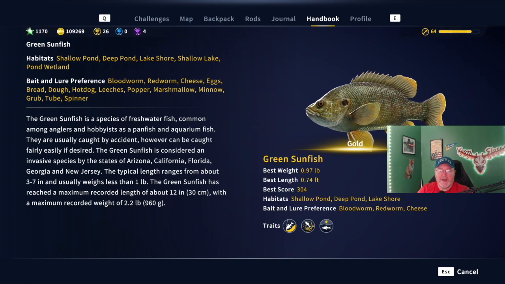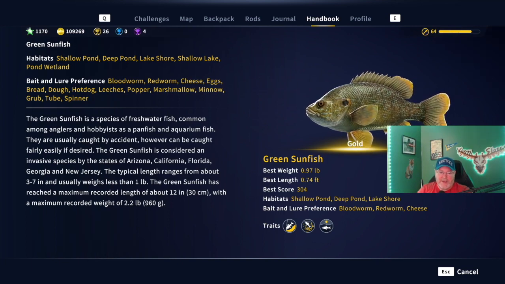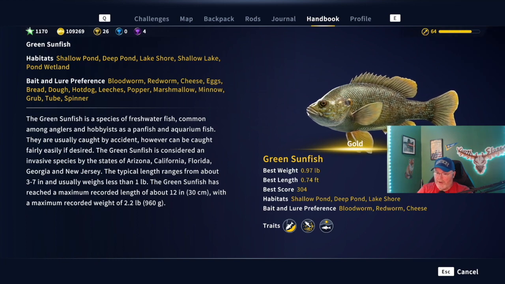Missions. The Ruby River Range Gold Fishing Challenge has been updated to ensure that the fishing location correctly spawns a gold rank green sunfish. That is what we're going to test out today. Progression. We fixed an issue caused by quitting the game during Taylor's Tackle Academy Expert class. It will no longer result in a progression blocker upon relaunching the game.